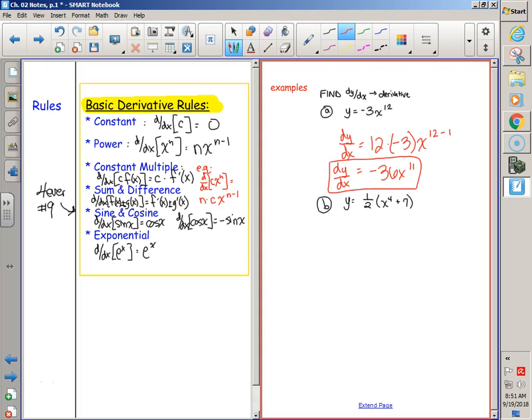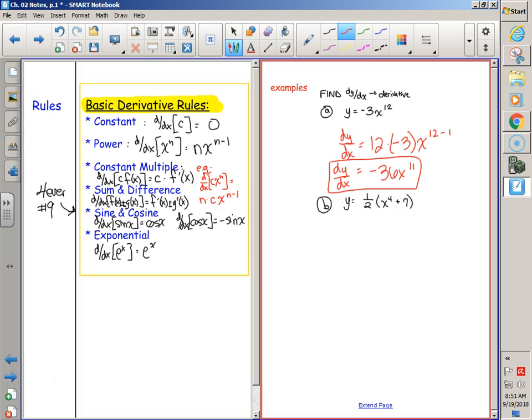We could keep deriving, but then that would be something different called the second derivative and the third derivative and the fourth derivative, different meanings than the first. The second derivative, if this was motion, this could be position, this could be velocity, the next derivative acceleration, the next derivative jerk. If you're jerking in a car, there's an actual mathematical measurement for that. Anyway, yeah. How do we take the derivative of this guy?